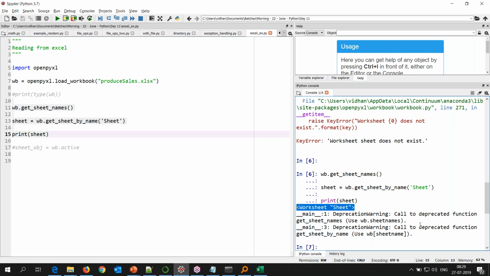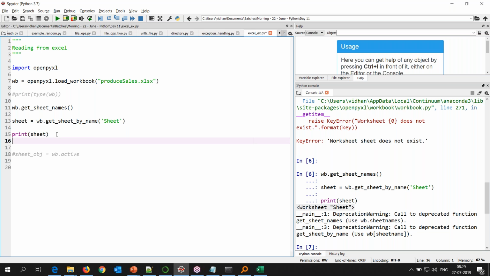It's giving you a sheet, but it is also giving you a deprecated warning. So let's not use this get sheet by name, it's being deprecated.